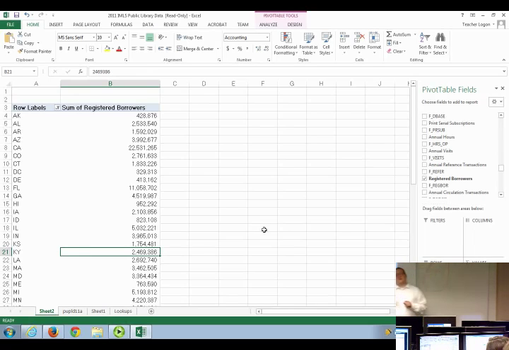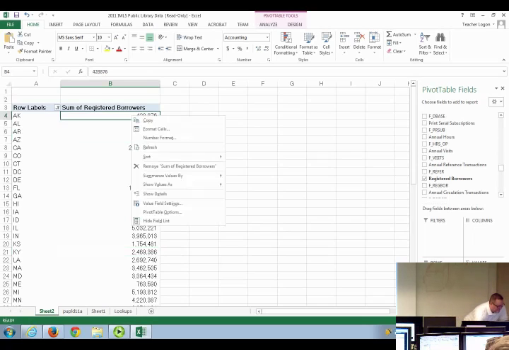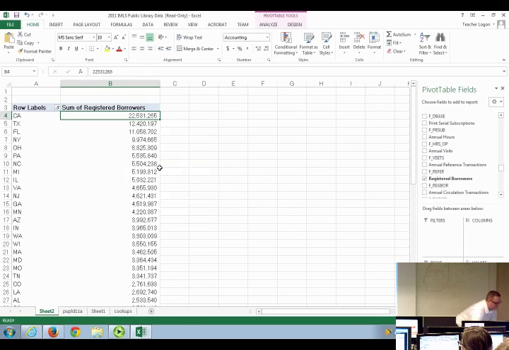Often when you're displaying data or when you're working with data, you want to understand where the biggest numbers are and where the smallest numbers are depending on the data set. So another thing I like to do is take a quick look at those types of metrics. To sort this data, I don't use the standard Excel sorting. That doesn't work for me. If I right-click, remember our right-click menu in the field, I'm right-clicking on the number over here, sum of registered borrowers. Okay, there's a sort option. Relatively intuitive. I want largest to smallest. Okay.